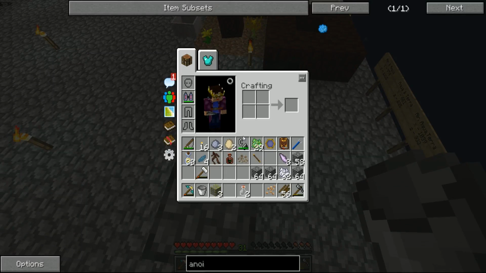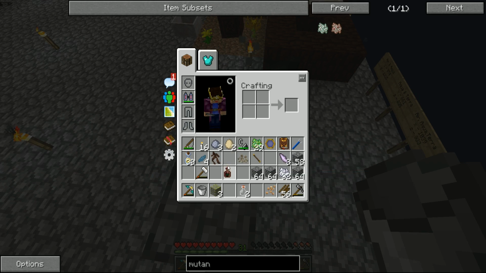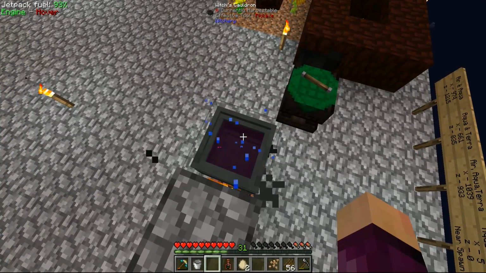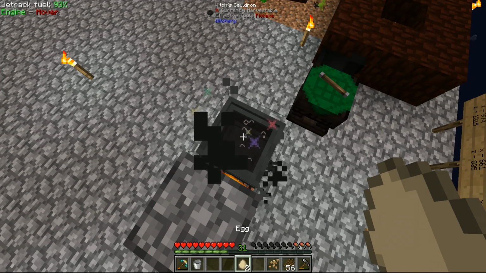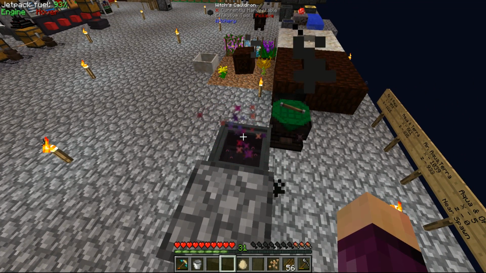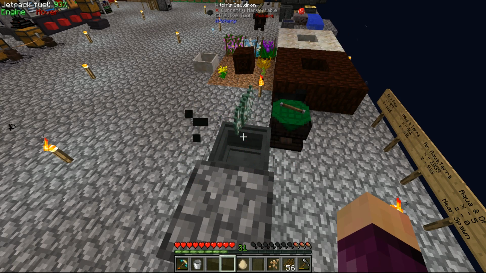And now what we need to do is throw in those 3 items that we need to make ourselves some Mutandis. Those 3 items being an egg, an exhale of the horned one, and a Mandrake Root. We have all 3 of those in our inventory right here, so we're going to start with the Mandrake Root, drop that in. You'll see the water goes purple, we'll drop in the exhale of the horned one, and then finally the egg. If you've dropped everything in right, you'll see these cool little particle effects coming out of the cauldron if you've got particles turned on, and after a few seconds, we get ourselves some Mutandis.